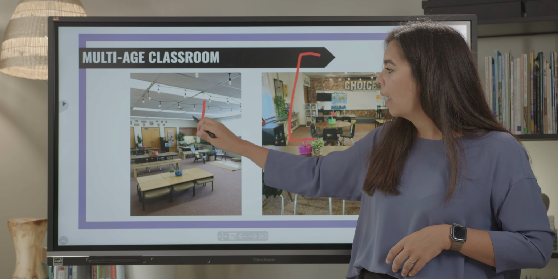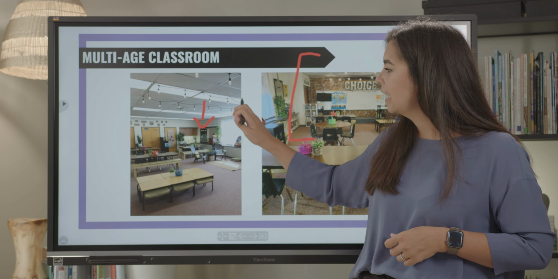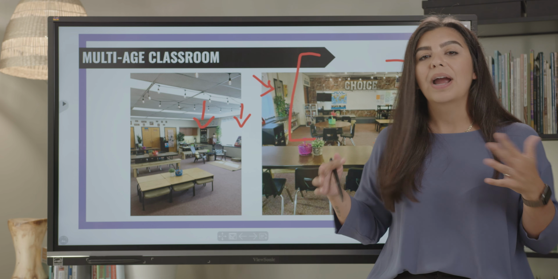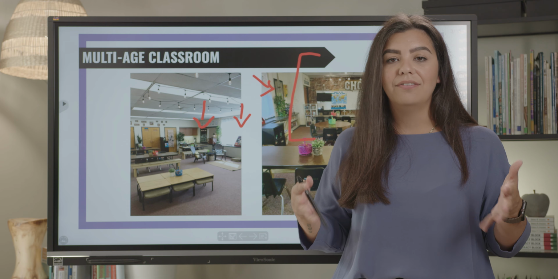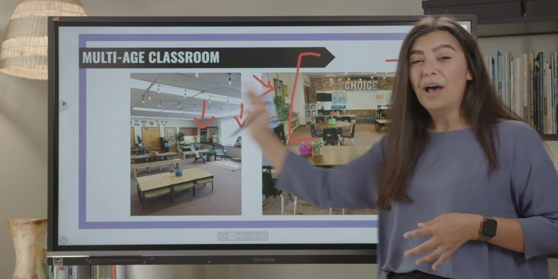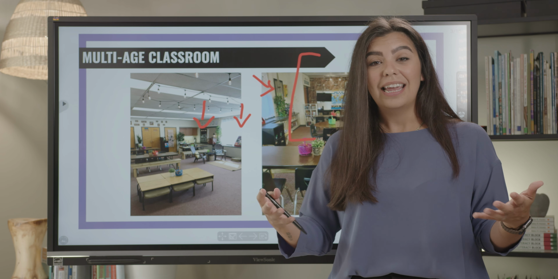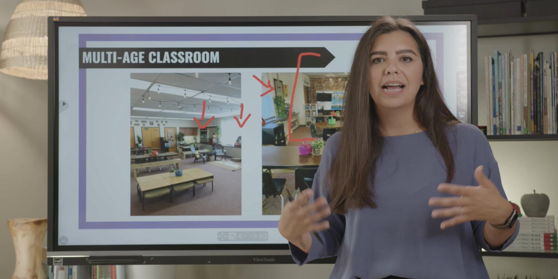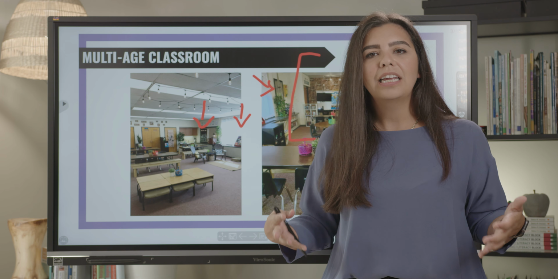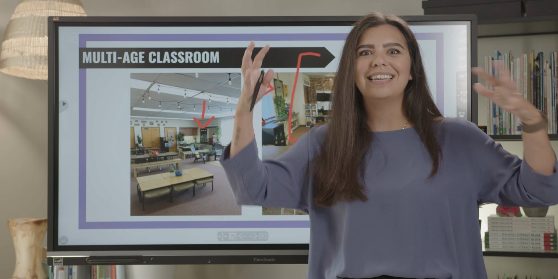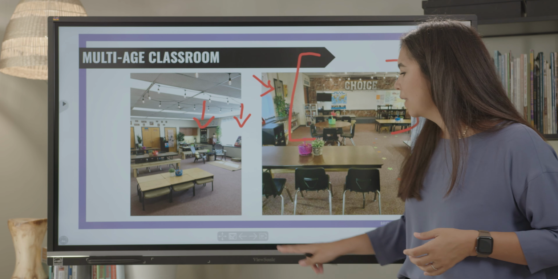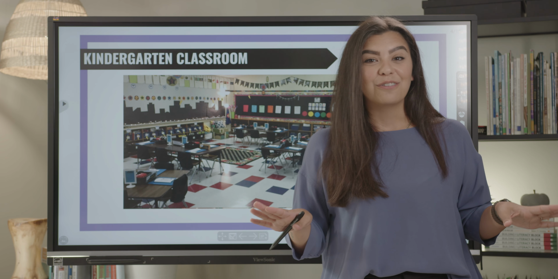I had a bulletin board that was back here, and then I did have a smaller one, which is actually right here. You can see it there. That was right next to the other side of that window. And so that was all I had. And so again, you have to think, well, what is it that I'm going to put up that's going to maximize our learning and really ensure that my students are using the space around them to help them in their learning process? Then I taught kindergarten for 4 years.